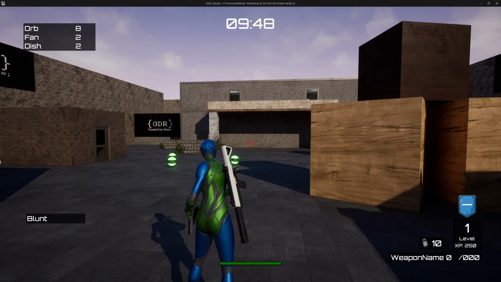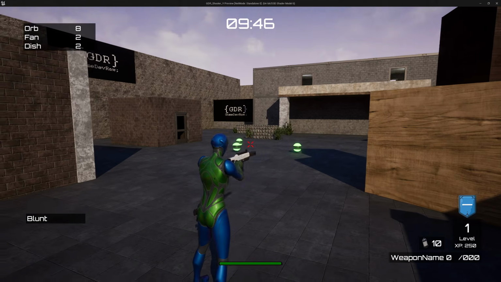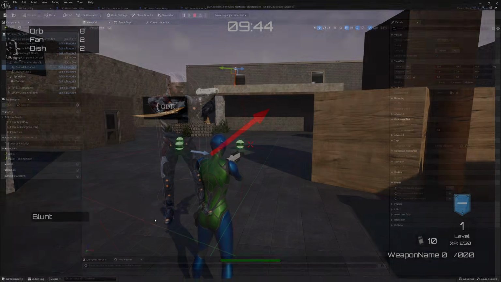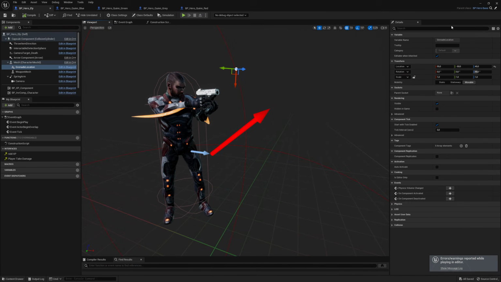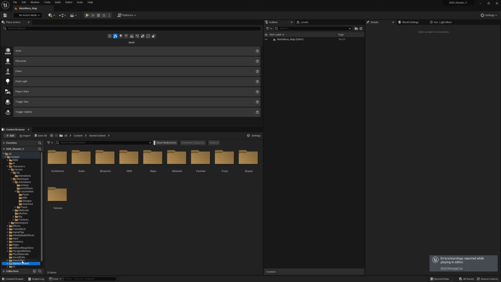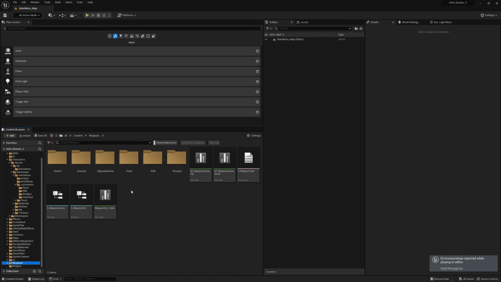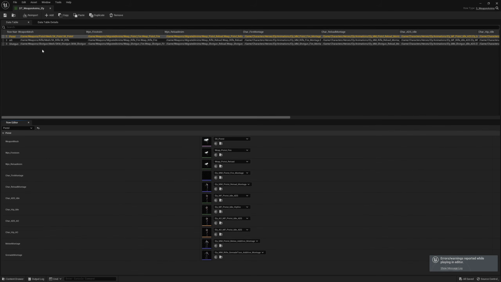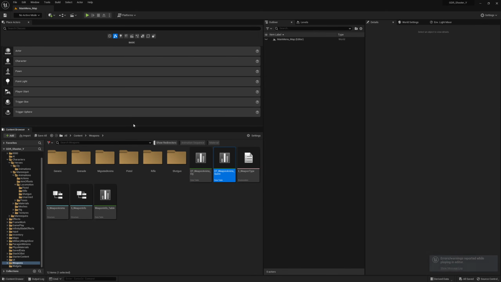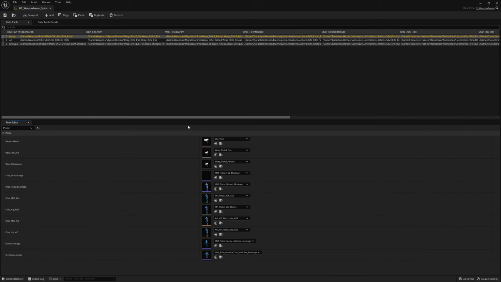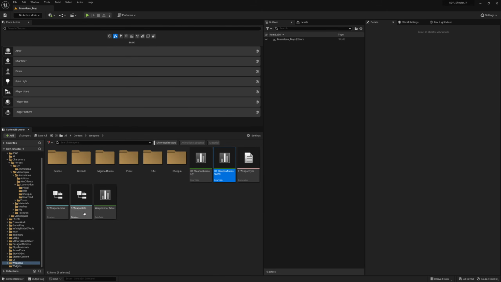What's happening? I did change the name to rifle, didn't I? Let me take a look. So weapon animations, this is AR, pistol, pistol, AR, that should be good. Weapon animations, Quinn, should be good as well.